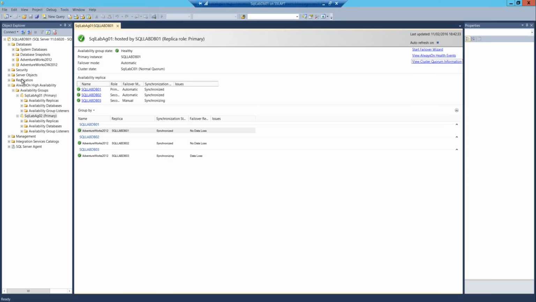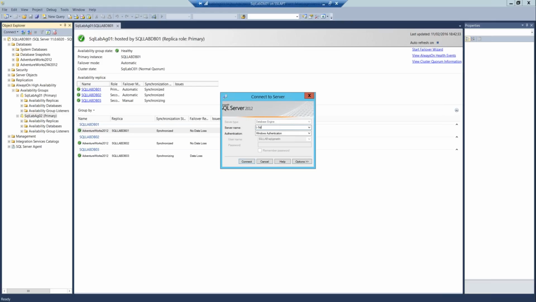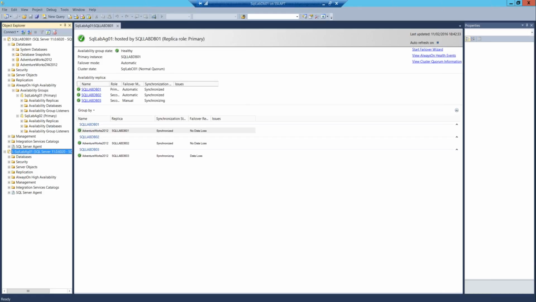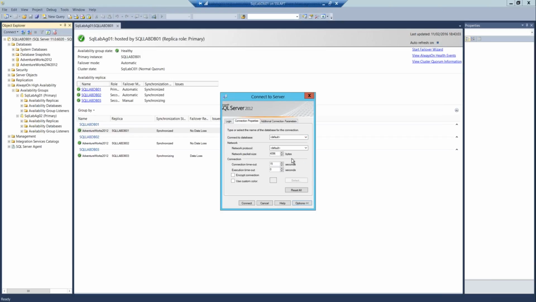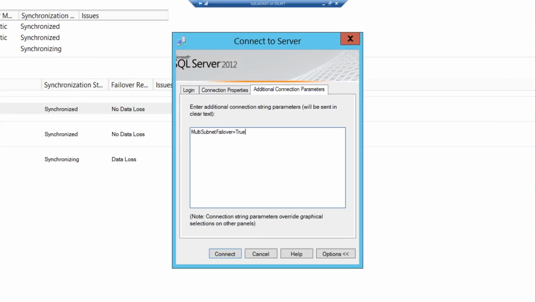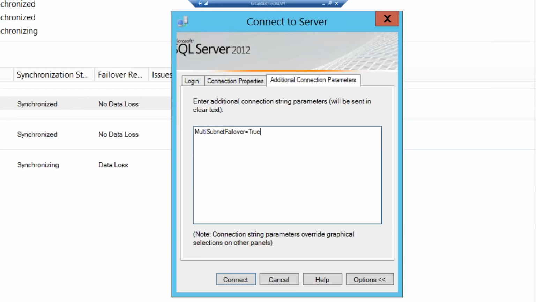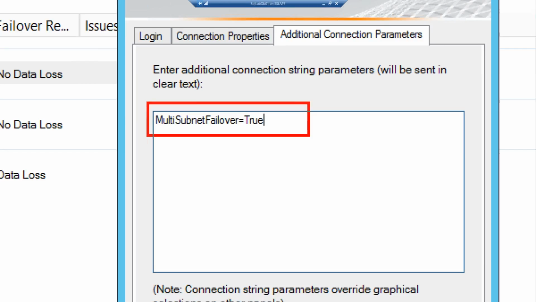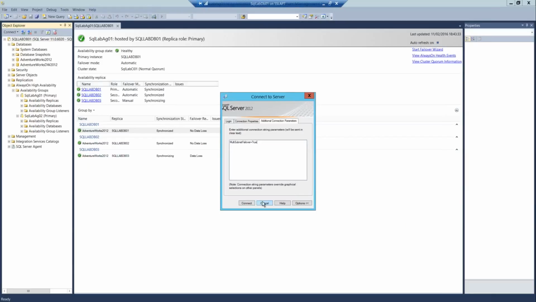Okay. Now, this is where our multi-subnet failover flag comes into it, really. So if you go to Management Studio, and I'll just do a quick connection here. So if I go to lab G01, okay, we connect in there quite happily. So I've managed to get the right IP address, which is nice. But one thing we can do, if I just disconnect that, there it is. If I come to options as well, additional connection parameters, multi-subnet failover equals true. So this is the connection string flag. If you've got a .NET connection string, you add this. Obviously, if you're using Management Studio, you can add that here as well.